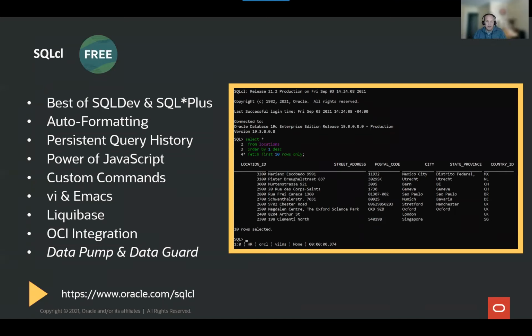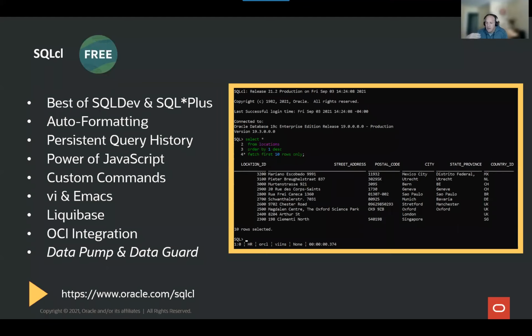That's not a friendly experience, especially for people that have been doing Oracle for 30 years, 20 years, even 15 years. We know the deal there. We know how to work around that, but we wanted to have a nice experience for everyone from day zero. So we have this automatic formatting. When you log in and run queries, we print it to screen to fit for you. You can turn that off if you don't like it.